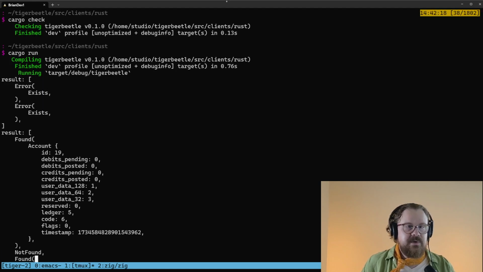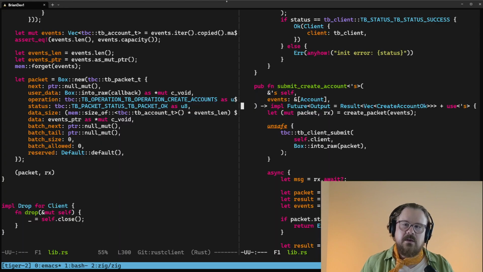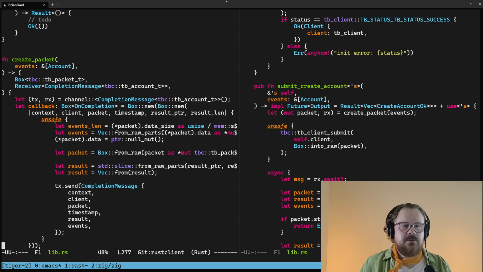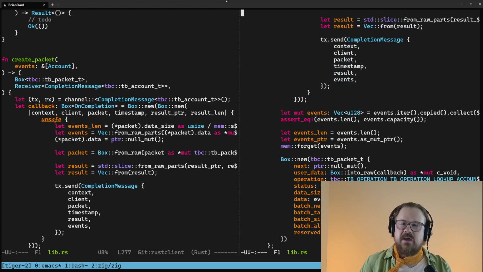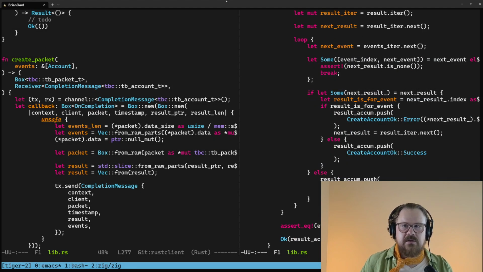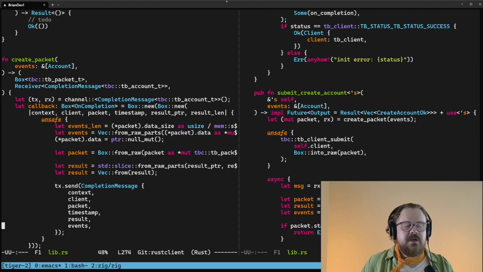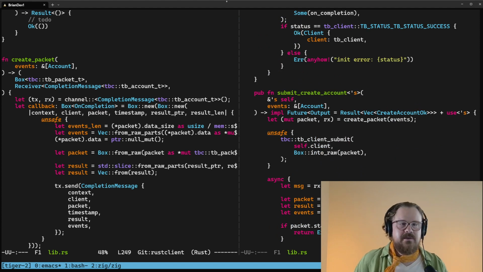And it looks like it's basically working. So I'm going to checkpoint that work. And now, remember, we have one more method that is using this code that needs to be extracted. Before I try to do that though, I'm going to make this create packet method generic in the way I think is going to work for the other method.